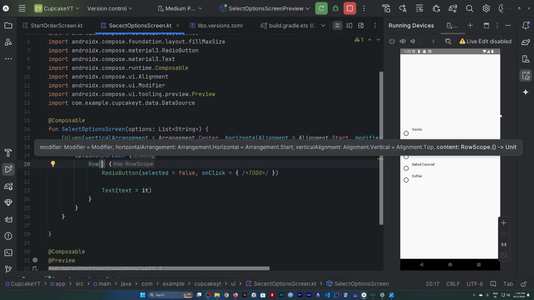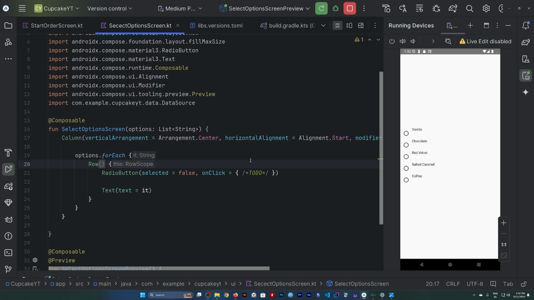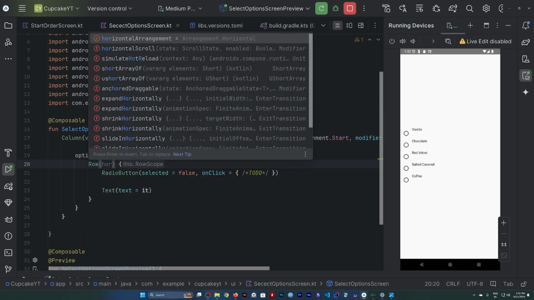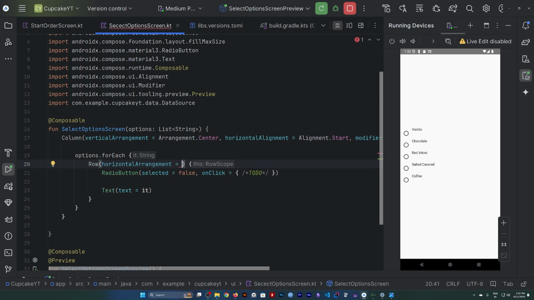Let's also align the elements inside of the row. Horizontal arrangement, center.